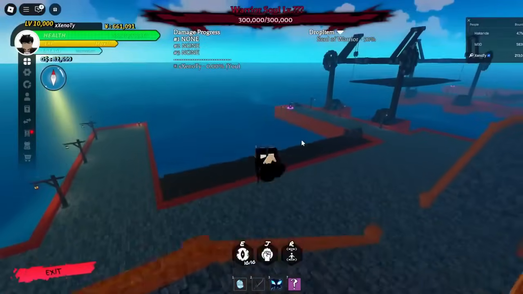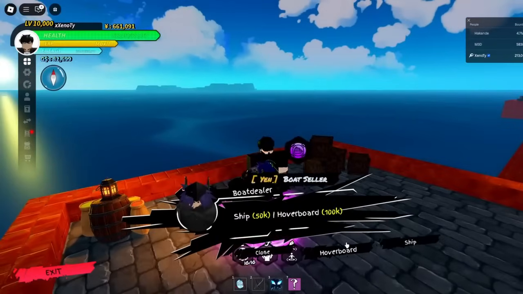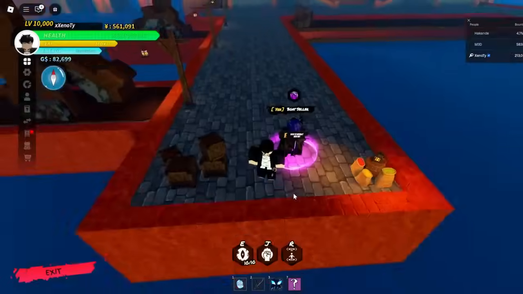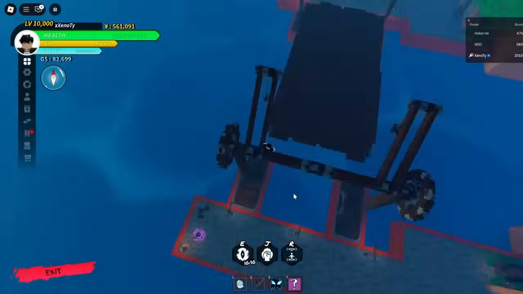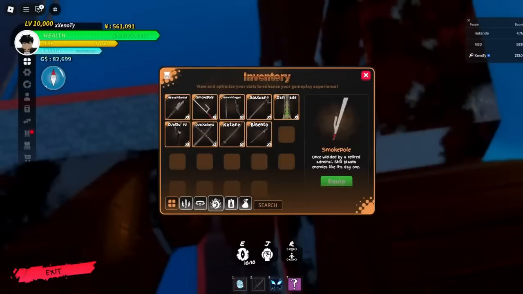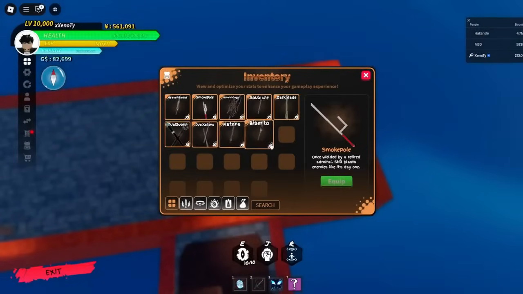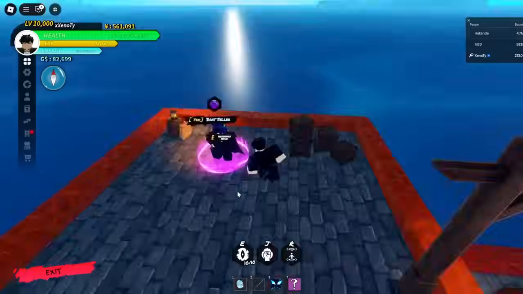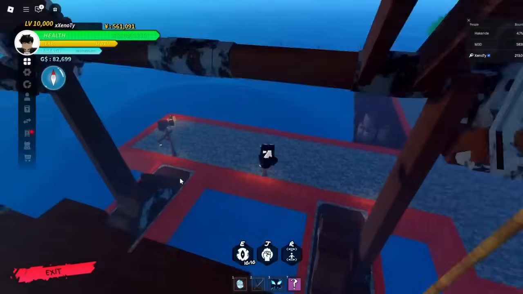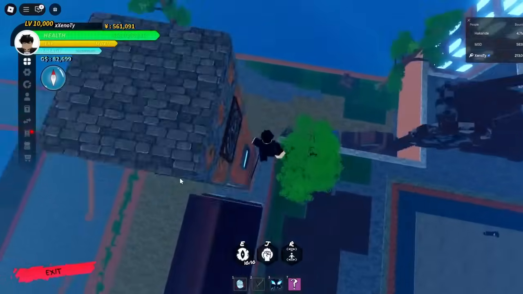This is the boss. I think over here is the boat seller. So you can buy a hoverboard, which is 100k, or a ship. Boom, and there you go. I don't know where it spawns. It might be in your inventory once you buy it. No, it isn't. I don't know where it's at, but I'm in the testing server, so it'll probably spawn right there. You'll just have to find it. So yeah, really showed everything I can for this island.